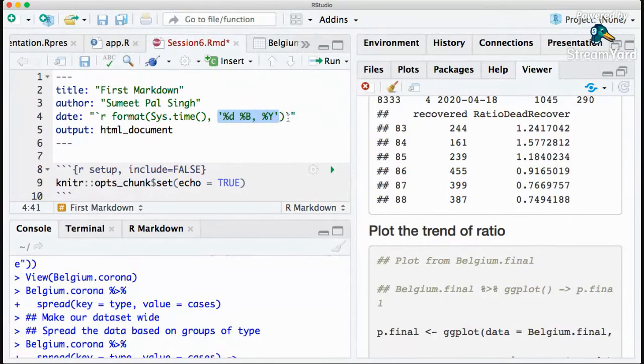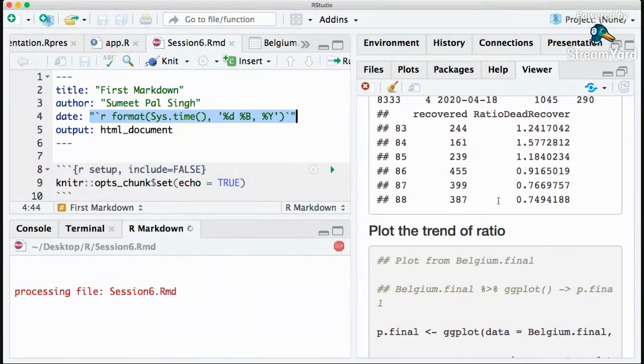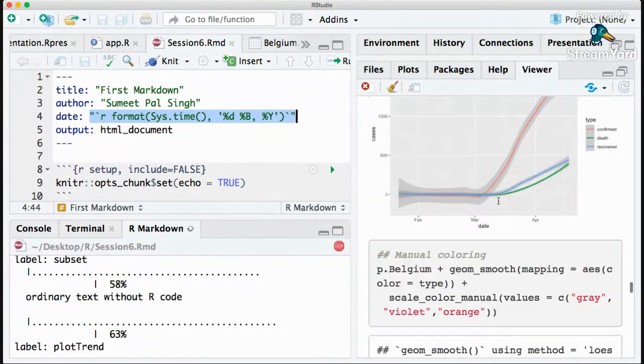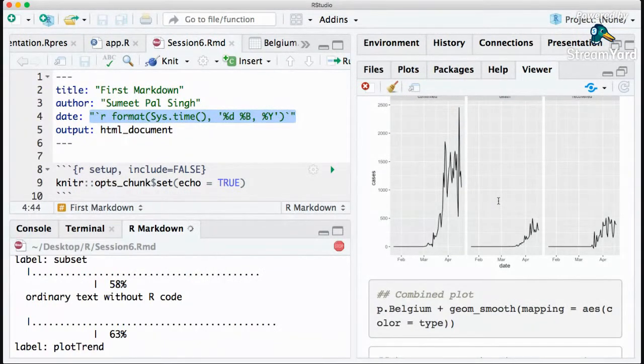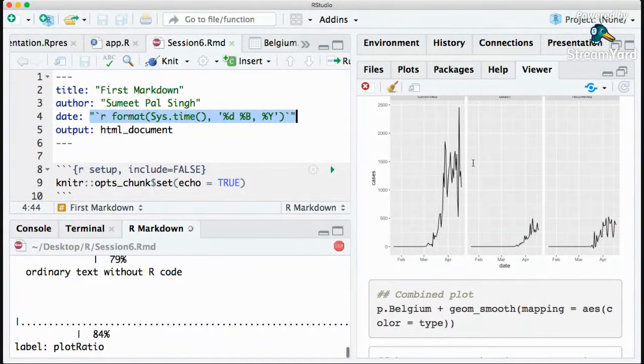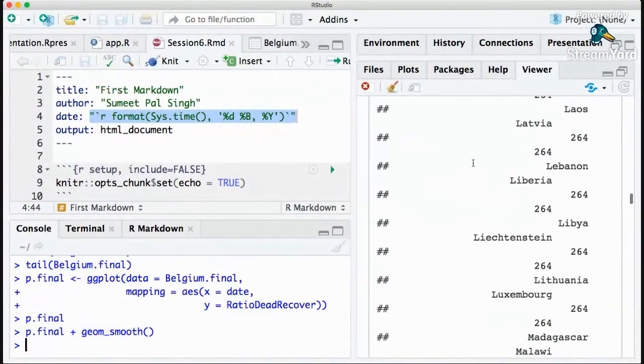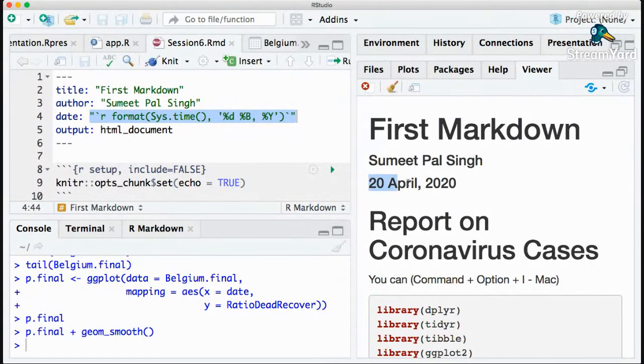So I mean, you can just Google it, yeah, but this is just something that I like to change every time I make a new R Markdown file. And that is because if we knit it, it will show the same date because we executed it on the same date. But now if we knit it tomorrow, then the HTML file will have the date when it was last knit. Yeah, so the date keeps on getting updated. Then you do not have to update it manually. So right now it will be 20th April. Yeah, and you can play around with this format to change the format of the date.